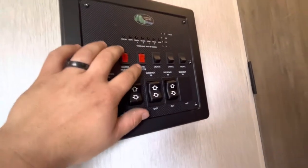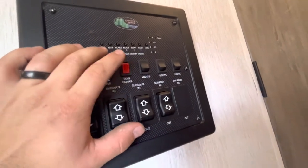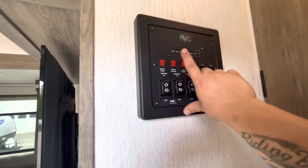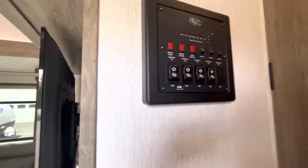And then this is equipped with tank heaters. So on the black and gray tanks, there's little heating pads. So if it's getting kind of chilly and you're worried about it freezing, you can turn that on and it'll keep the tanks from freezing.